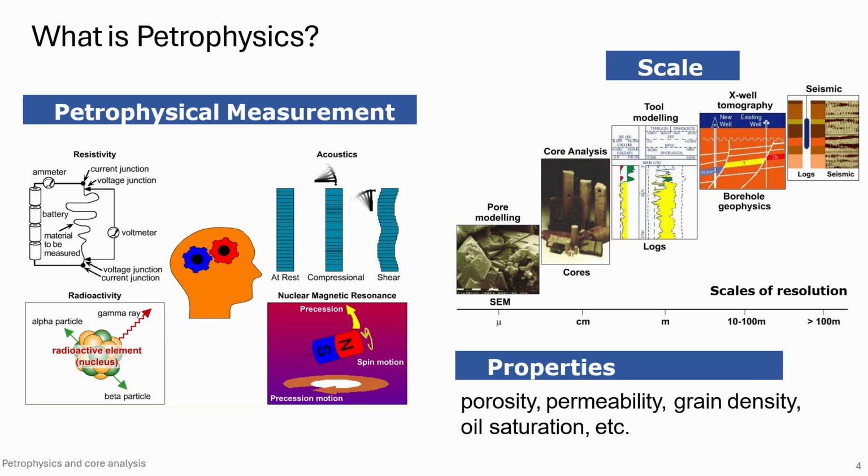So, what is petrophysics? Petrophysics is the science of measuring and interpreting the physical and chemical properties of rocks and the fluids they contain. In petroleum engineering, this usually includes properties such as porosity, permeability, grain density, and fluid saturation. The slide also emphasizes that these measurements exist at different scales of resolution, which is very important.